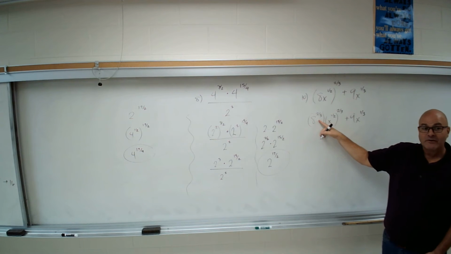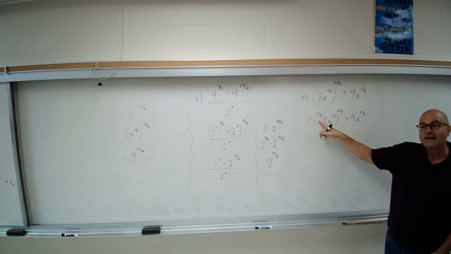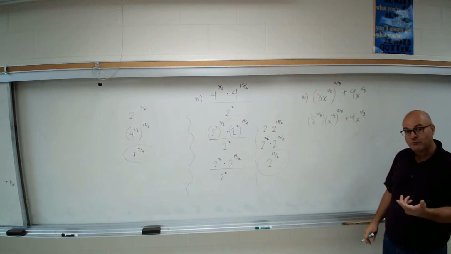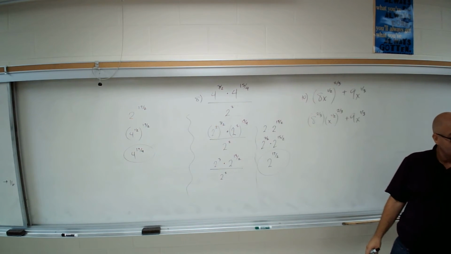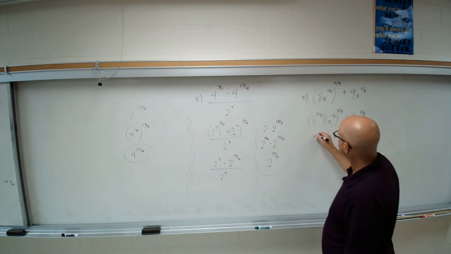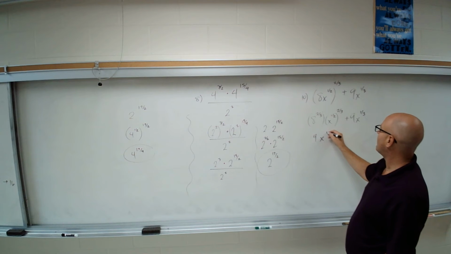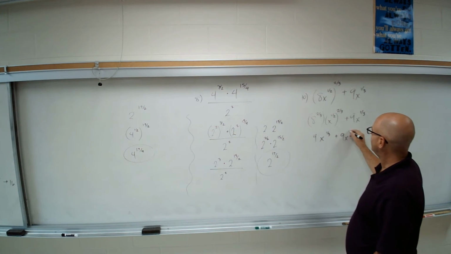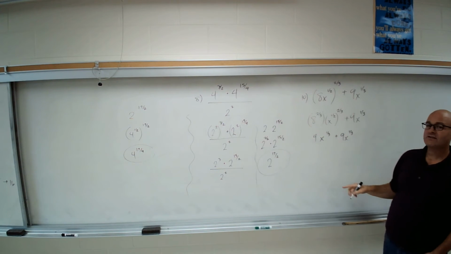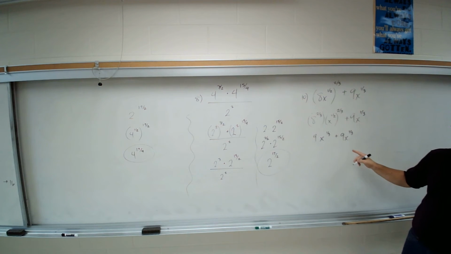Now we should be able to do x to the 2/3, right? That's the cube root of, or I said x, it's 8 to the 2/3. So we know the cube root of 8 is 2, and 2 squared is 4. And this, when you multiply 1/2 times 2/3, you get 1/3. Right, so 4x to the 1/3 plus 9x to the 1/3.